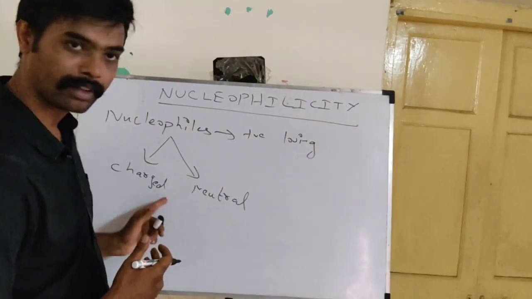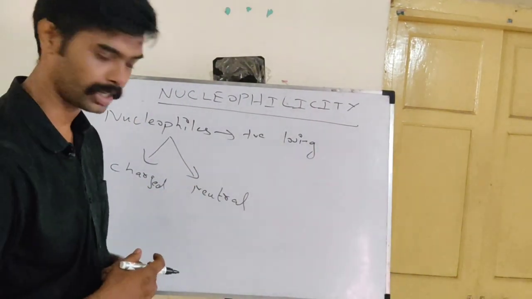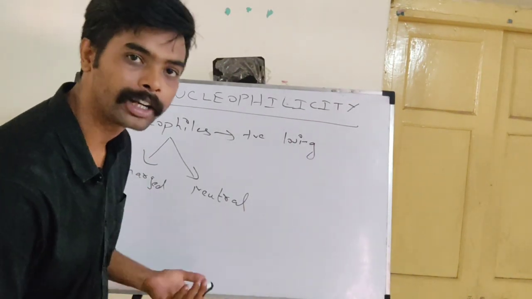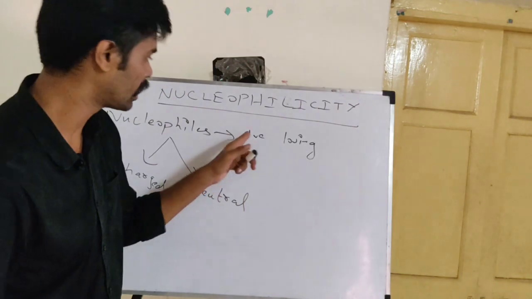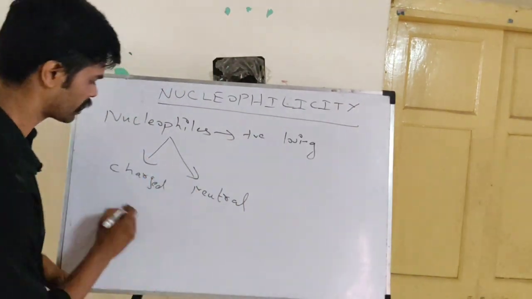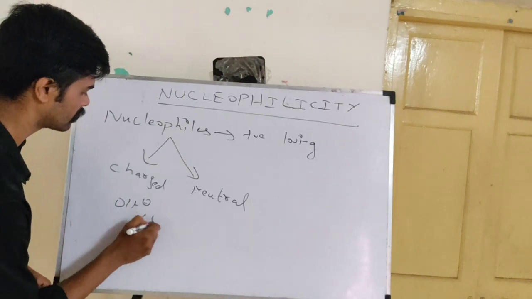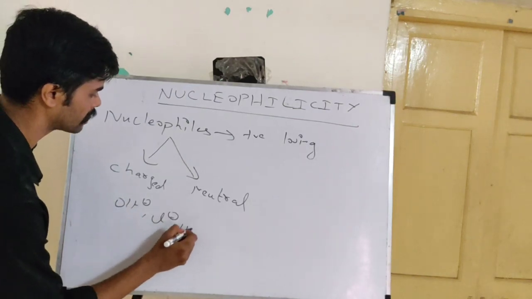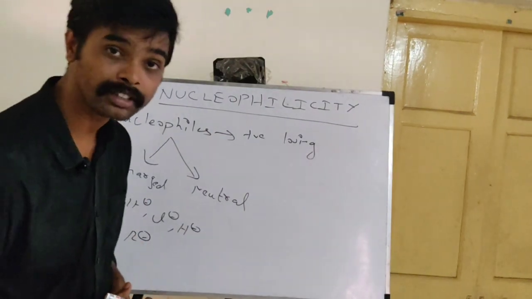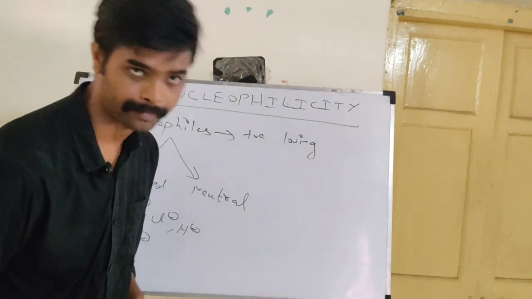So if that's the case, again we have to see what exactly these two are, right? So again, as the name tells you, charged nucleophiles are going to be negatively charged, so that they are going to be positive loving species. Say I can give you a number of examples: OH minus, Cl minus, H minus, R minus. So you can see all of these have negative charges associated with them, right?